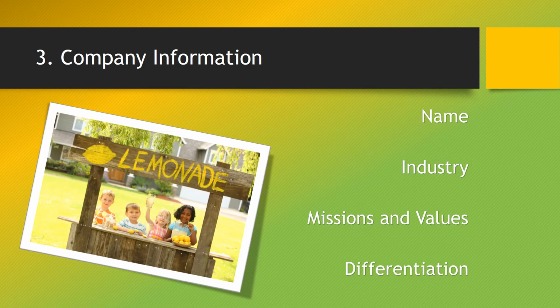And then you're going to talk about what kind of industry that you are within. You're going to go over missions and values. I don't know if you remember, but I think I touched on it a little bit. A mission, like a mission statement, talks about who you are, what you do, and how you do it, and who it's for. And then values can be as simple as 3 words. It could be just simple, powerful words about how you're going to conduct your everyday activity as a company.